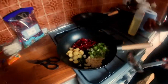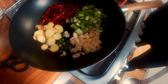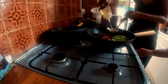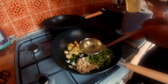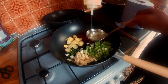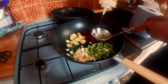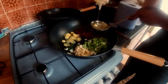Okay, so what did we actually put in here? So we put ginger, chilies, garlic, spring onions, dry chili. Alright. Look, it's so slow. Alright, I'm putting it in. You put two of this. Can we do one more because we're doing a lot more? Do two more, one more. Okay, we'll just leave on high heat.